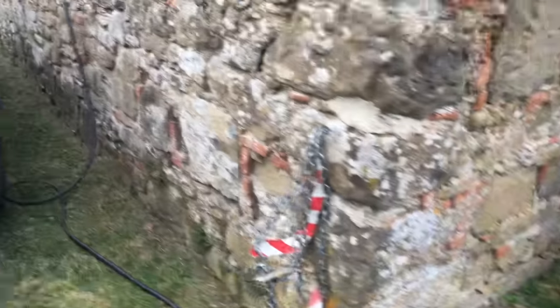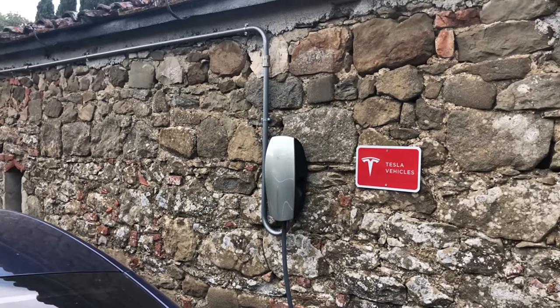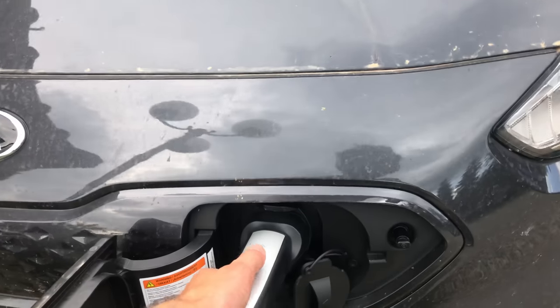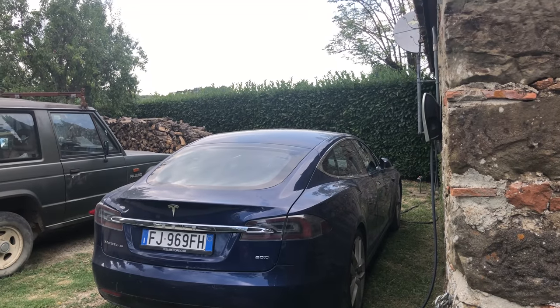Let's plug in and get to the swimming pool. When it says Tesla, it means it doesn't work on other cars. I also didn't know that pressing that button opens the charge port on the nearest Tesla. There's no way I can get to the other charger, so I'm going to have to ask them to move one of the cars.